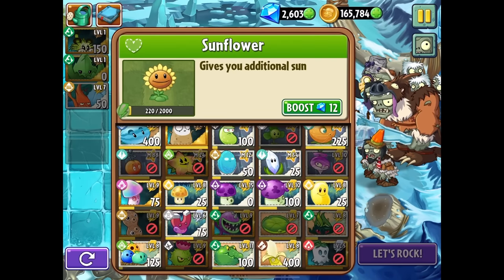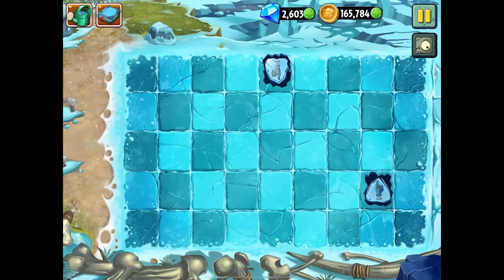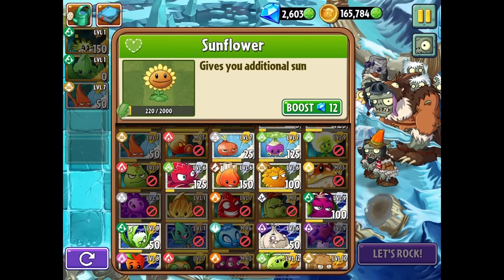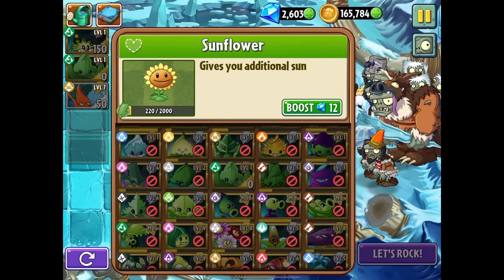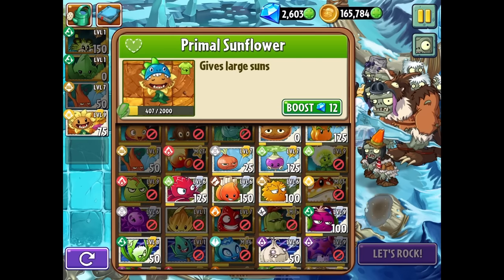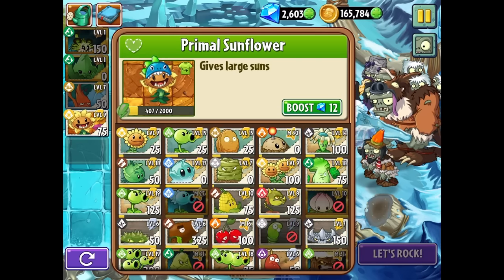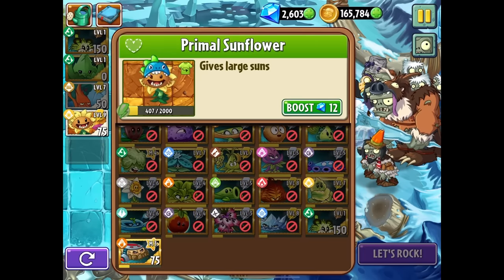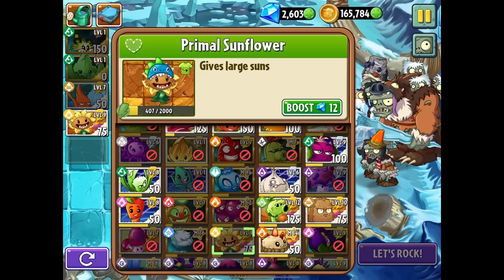Are we going to need to... How much sun do I start with? Does it even tell me? Okay, are we going to need to... Let's bring this guy in. Are we going to need some sort of way to defrost these? Can I not bring in any fire plants at all? Are you kidding me? Are you joking right now?